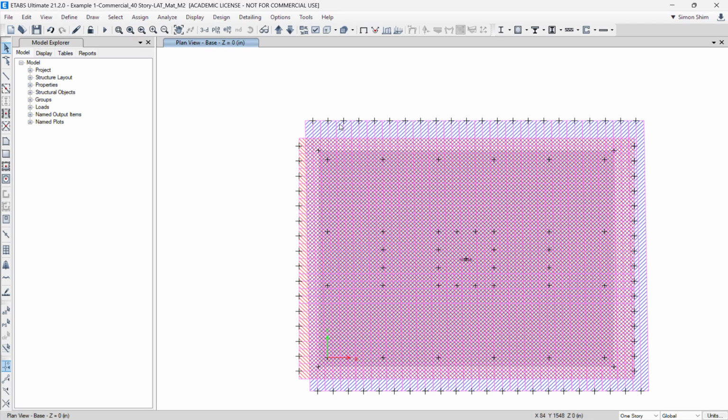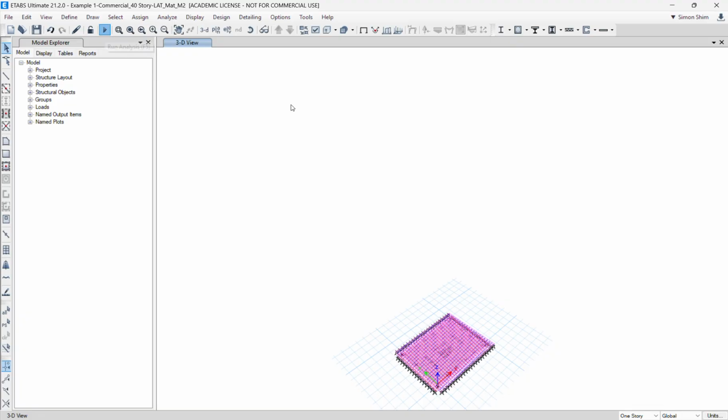Okay, so all my design strips cover my entire mat, right? So I'm going to use this giant strip for now. The one thing I'm going to show you is that since I defined the design strip, ETABS collects the design forces, the resultant forces, based upon this design strip width, and from their location it will collect the bending moment and shear. Eventually we want to use those design forces for flexural design.